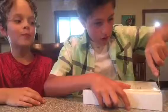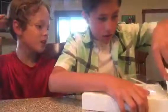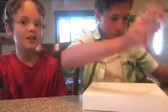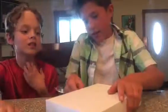Okay, so let's unbox this thing. This is Garrett's iPad Pro, 9.7 inch. 12 megapixel camera. Really nice, guys. This is gonna be good. This is gonna be revolutionary for us.